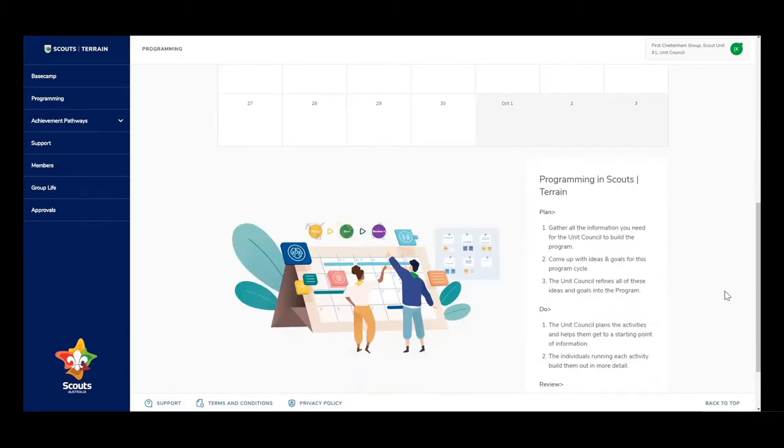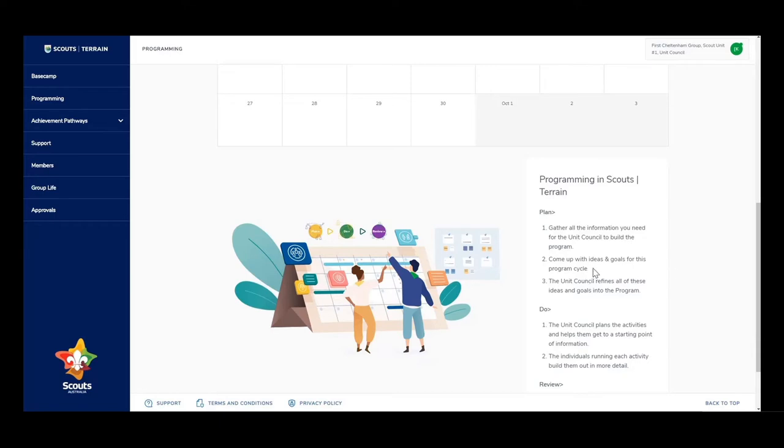As we did mention right at the beginning of this video, we believe the system supports the vast majority of the different processes and tools in relation to programming. However, it's not going to be the only thing you need to do. Especially for our younger sections and even for our scout section, you would see there's still brainstorming, maybe with our post-it notes or whiteboards, still small team patrol discussions throughout, especially for the review, all of these components that we don't solely expect programming to be facilitated through Scouts Terrain. But that's the difference between our system supporting the vast majority in the tracking and the planning, and also the human interaction that we need through our programming process.